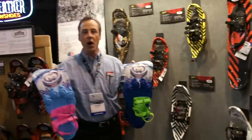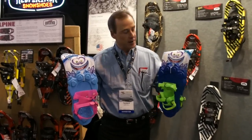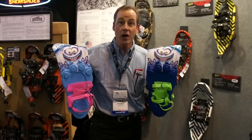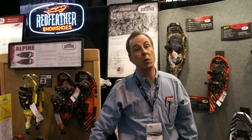Finally, there's our Snow Paws. This is for kids who are just getting into snowshoeing — these are the fun things. Snow Paws are great for pounding around in the snow, and kids like to scare older adults by making tracks and going, 'Hey, there's a Yeti in the backyard, Mom — look at the tracks!' We came out with a whole line of snowshoes, starting with the Snow Paw and moving on to our Youth 1 and Youth 2 snowshoes for kids, because we want to see kids get out in the snow and have some fun.